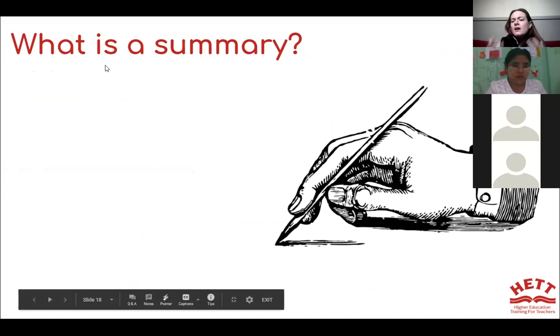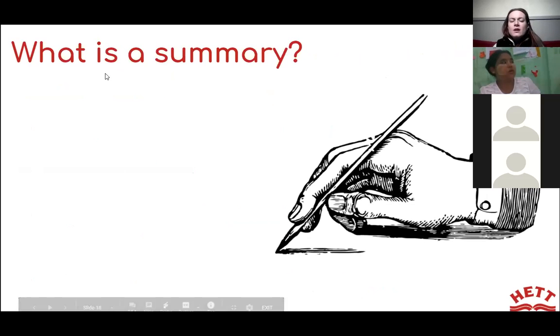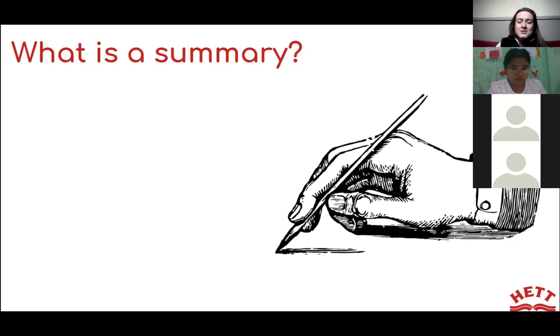Okay, just to review, what is a summary? Can anyone tell me? You can put it in the chat box or tell me. In general, what is a summary? Article review. Yes. Overview of the article. In 1 or 2 sentences, briefly describe the main facts.